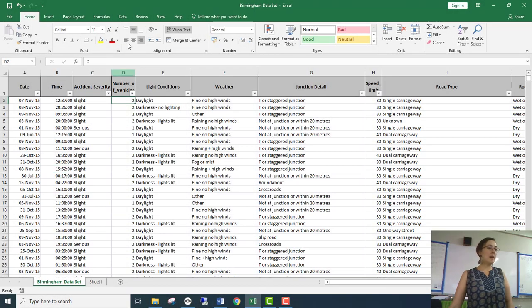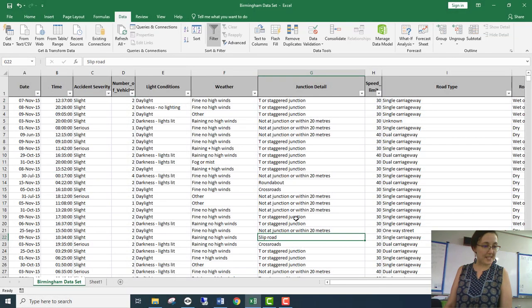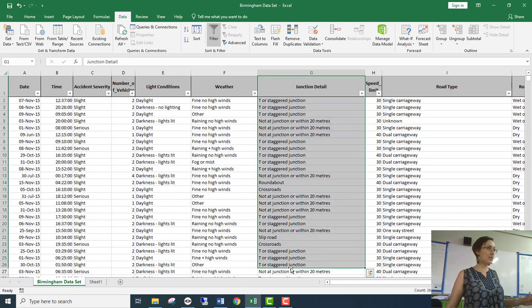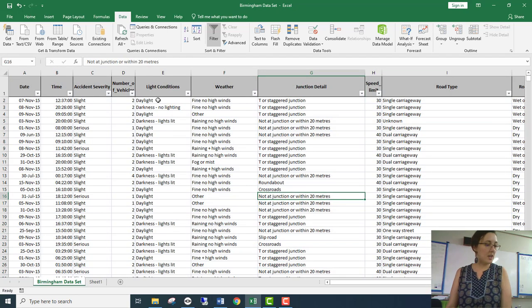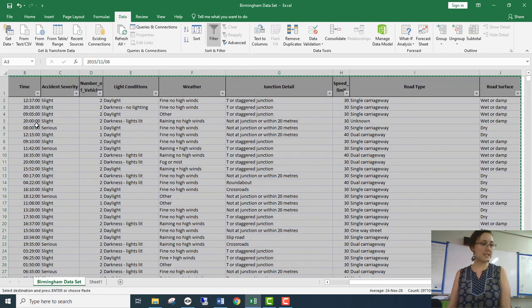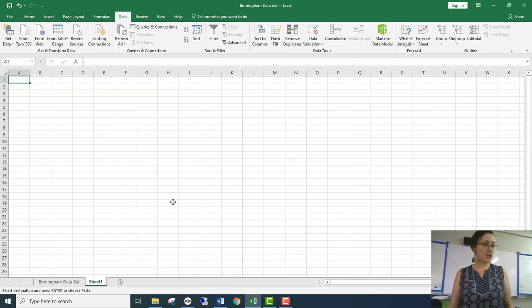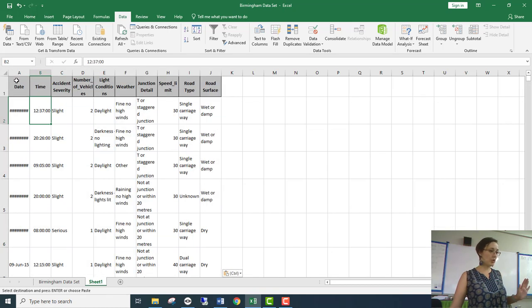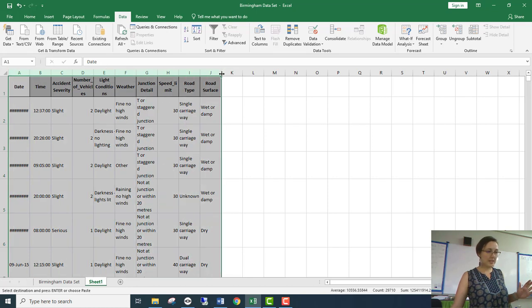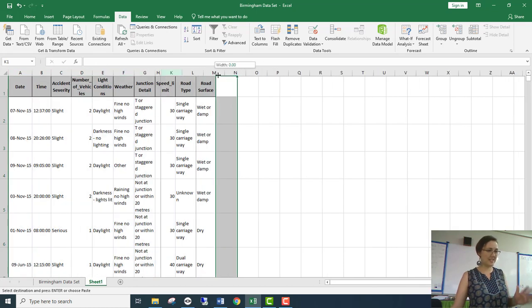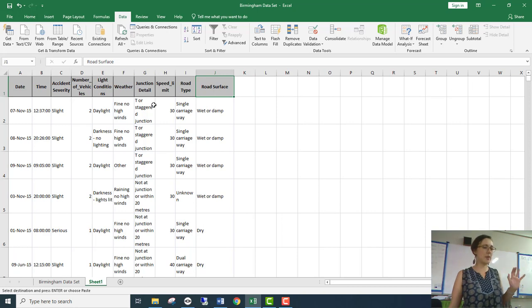So, we're looking at the data tab. The best way to actually find out how many unique types of junctions there are would be to quickly copy my data set. So Control A, Control C, go to another sheet. So I've just pressed plus, for those of you who don't know how to do this yet, and press Control V. So I've just copied it onto this data sheet. Okay? If I want to space this out, I can do that, but it doesn't actually matter. All right, doesn't really matter what it looks like now.